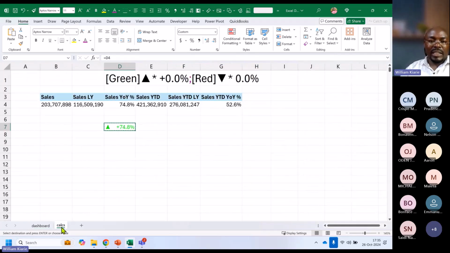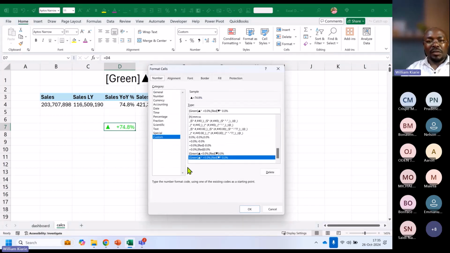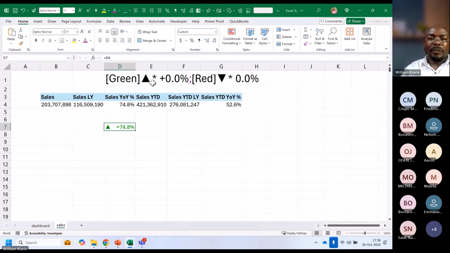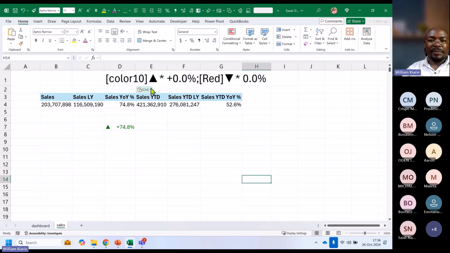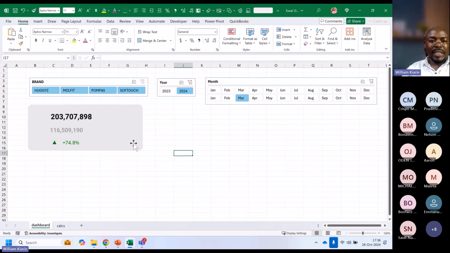So you'll come back to the calculation and edit this cell that has the green color. We usually don't use green because it's a bit shouty. I will remove it and type color, without a U. Color 10 is the color code for green. No space: Color 10. So you see now this one is eye friendly. That's how it looks, color 10 in square brackets. That gives us the color code, and now it's easy for you to read.